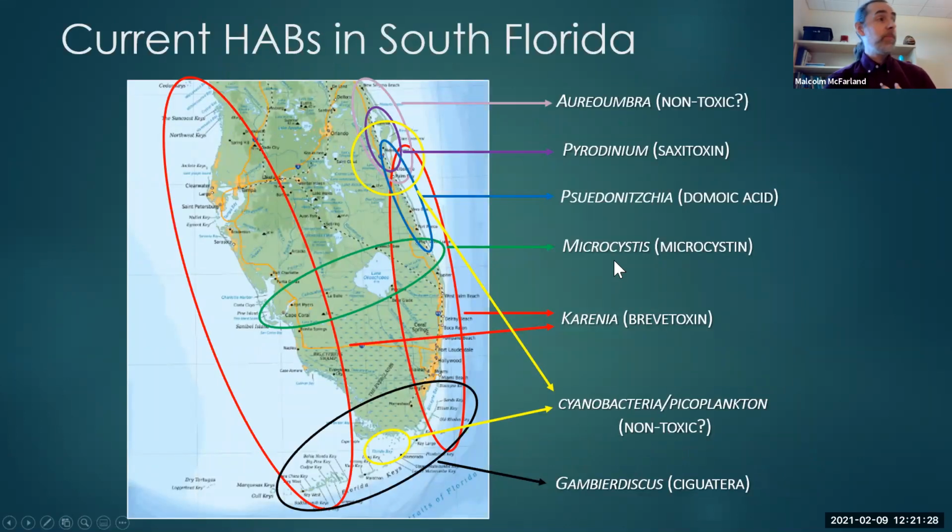So zooming in on Florida, this is a map that shows some of the major blooms that we've been experiencing over the past few years in different parts of Florida. These on the right here, I've listed, these are some of the major species or genera, types of algae that we've been seeing causing problematic blooms, and the ones that we've really been on the lookout for when we're monitoring for these things. So up in the northern IRL in particular, we've got a lot going on.